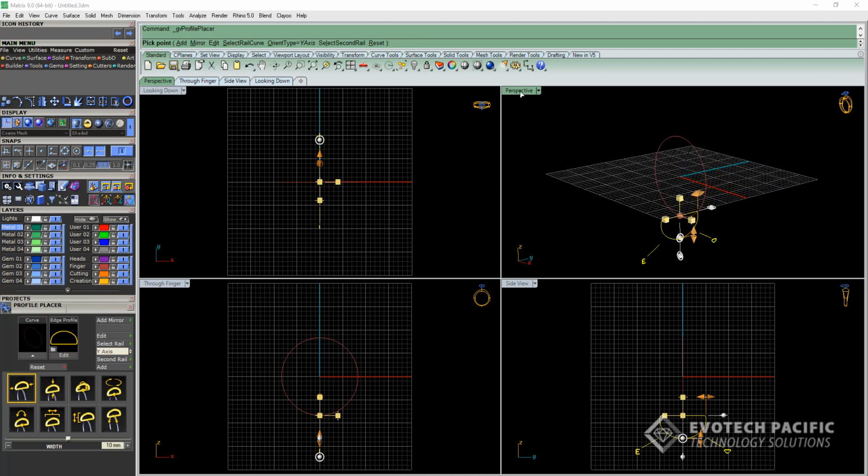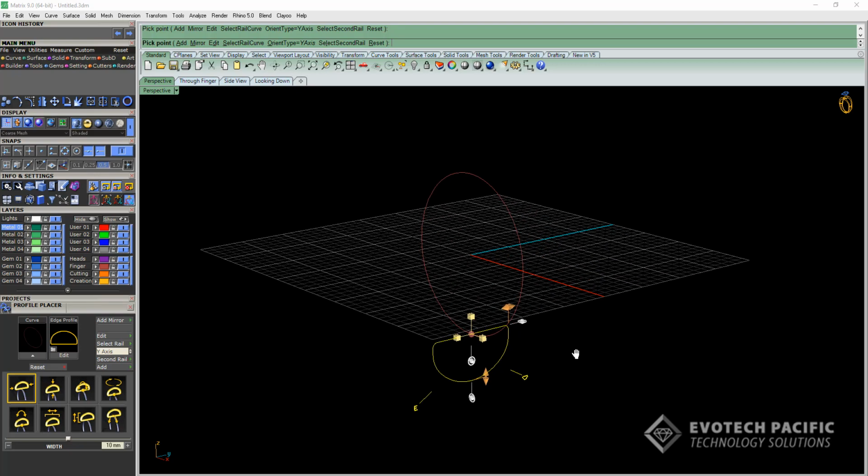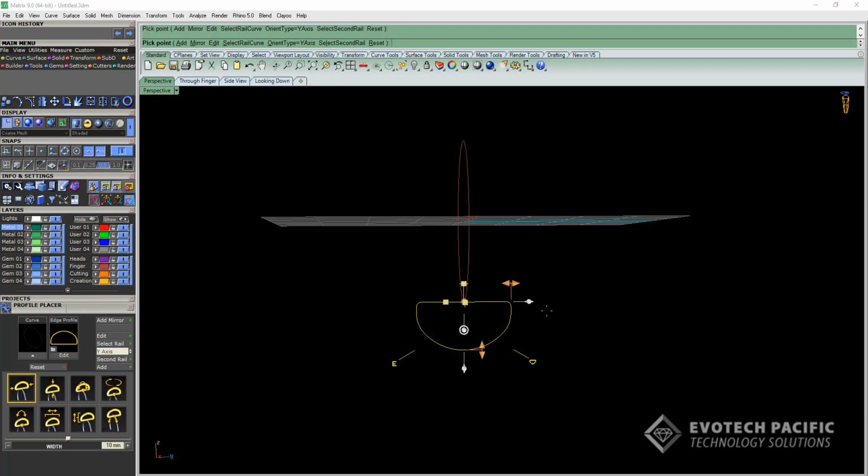Let's expand the perspective viewport. And you can see we have our handles on screen here. As you roll your mouse across each handle, the handle will highlight red when it is active. We can simply select the width, hold down the left mouse button, and hold down Shift to engage increments of 0.1 of a mil. Take that down to 5 mil, and then take the height from 5 millimeters down to say 1.4. And then when you're happy with that, we can hit enter.